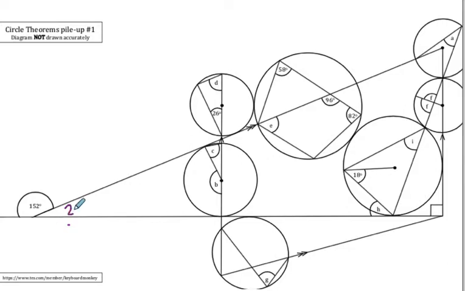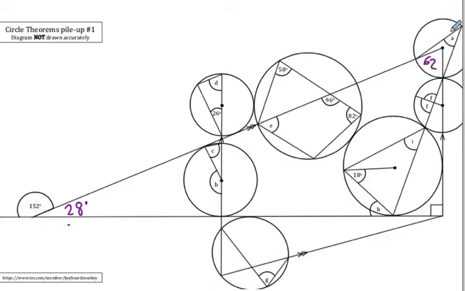So I'm going to start with the obvious, and I'm just going to put this being 180 minus 52 and this being 28. You don't necessarily need to go in order. So what I'm going to start with is this big triangle here, which I know has a sum of 180 degrees. This is 90 degrees, so I'm just going to do 90 minus 28 for this one. 62, yes, Ms. Walsh, good. Okay, so this one right here is 62 degrees.